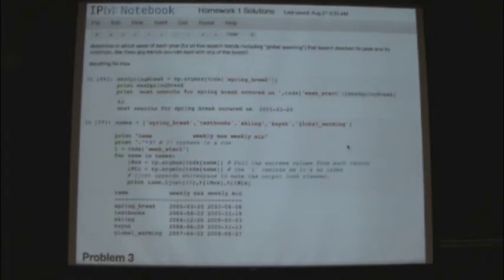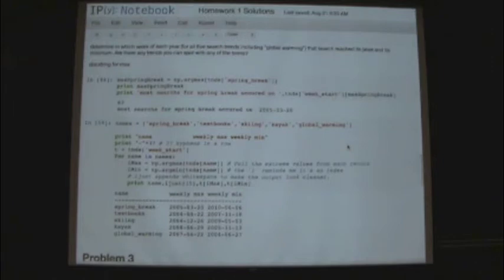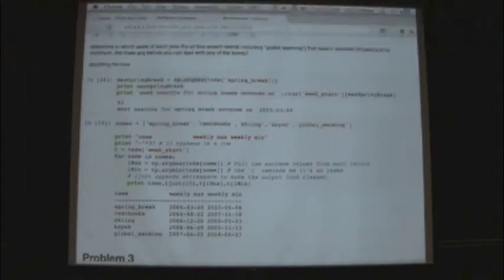Okay, so then the next problem asked to return the minimum and the maximum value for one of the columns. I think it was all of the columns. So we want to figure out at what week did the peak interest in this topic happen, and at what week did hardly anybody care about it at all. So the function that we use to figure this out is called argmax, right? But if you didn't know it, let me walk you through how you might find it, okay?